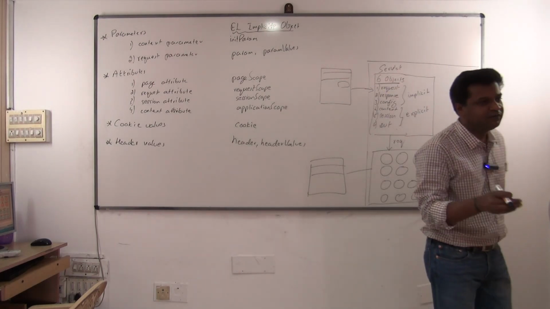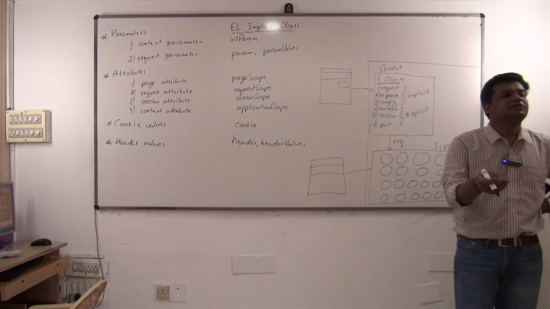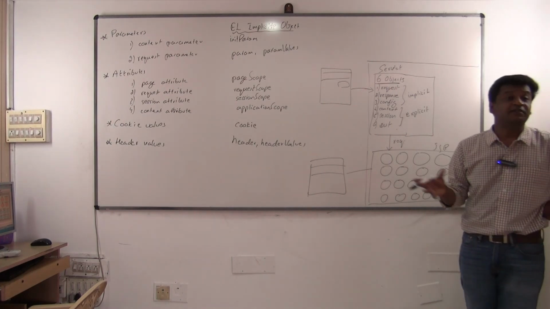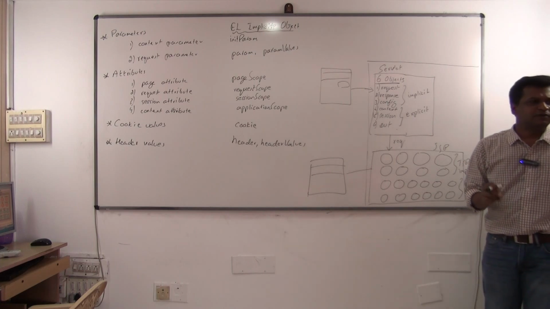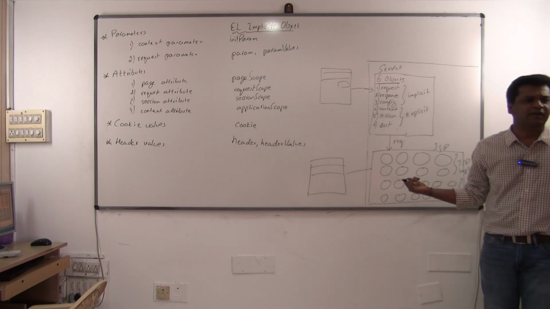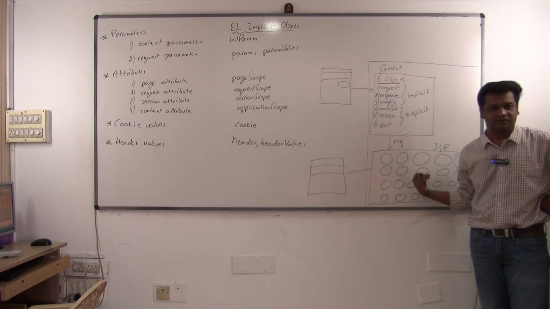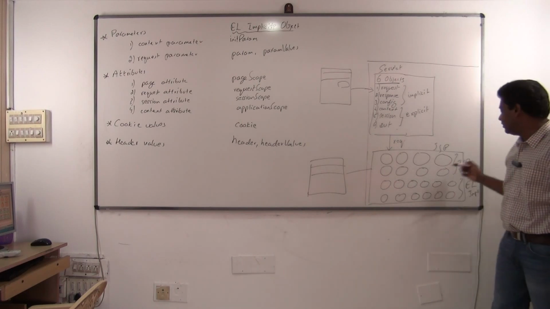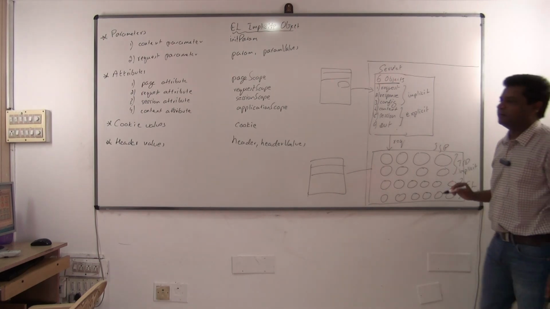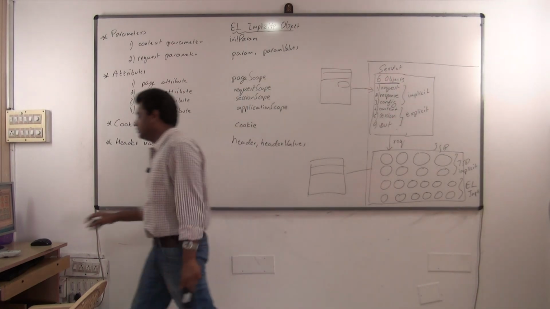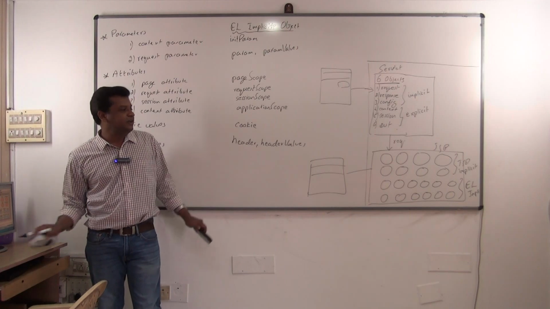The whole idea of this support is simple. Remember the basic thing we need: we don't want to write Java code in JSP. That is why this rich support has been provided to the developer. So accessing the elements to display now becomes very easy. This is the practical usage. Are you clear with the JSP implicit objects and the EL implicit objects? Fine. This is what we covered in the last class.